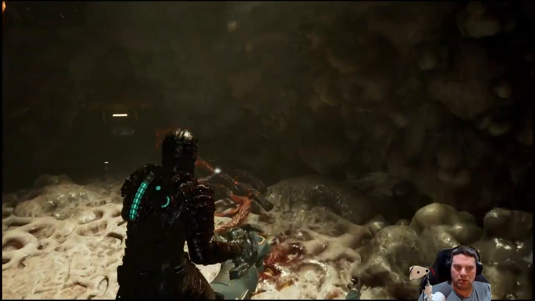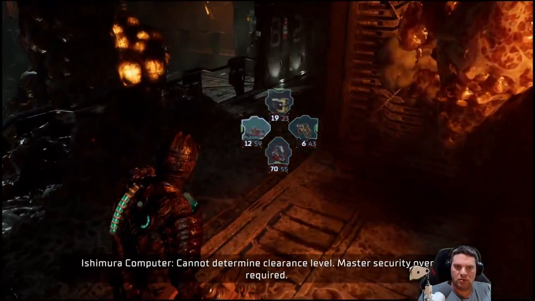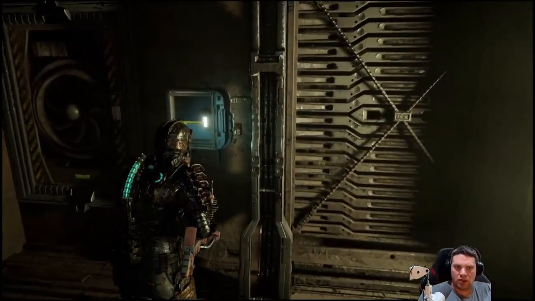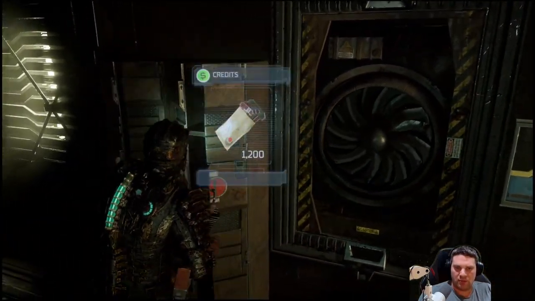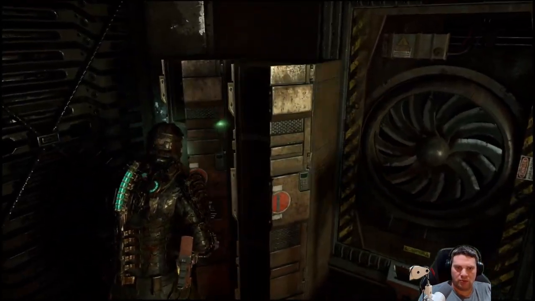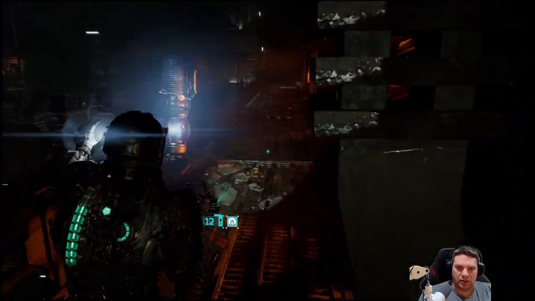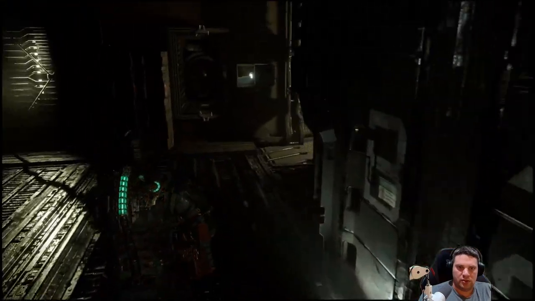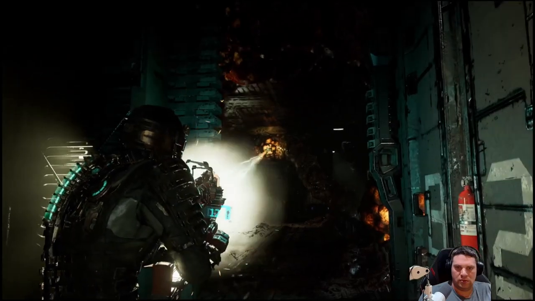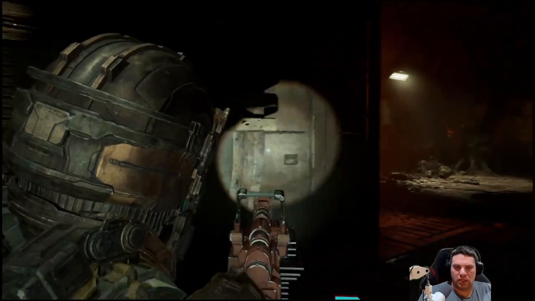And flamethrower fuel, very nice. Cannot determine clearance level. Master security override required. Okay. Grab all the things, and we got to go to that top right corner to blow that up. We don't want to have to come back over here because that's a real slow area. I think that's all of them. Yeah.